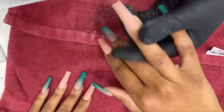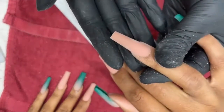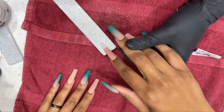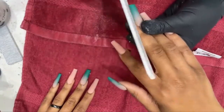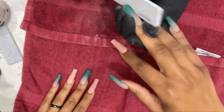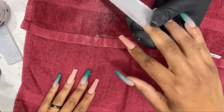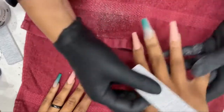That side to side. You guys have it. You see? Very simple. It took me about less than 10 seconds to shape this. If you're spending more than 5 minutes shaping one nail, that's gonna be an issue. You're gonna overshape. That means that you overfile. It's easy to remove, but it's hard to add on. Removing easy, adding on hard.